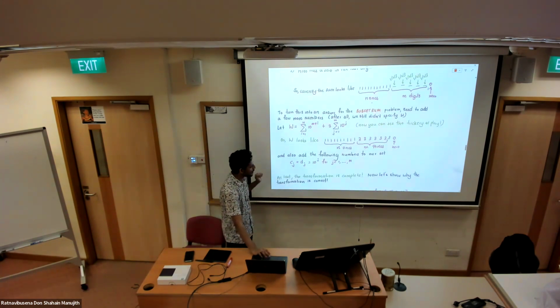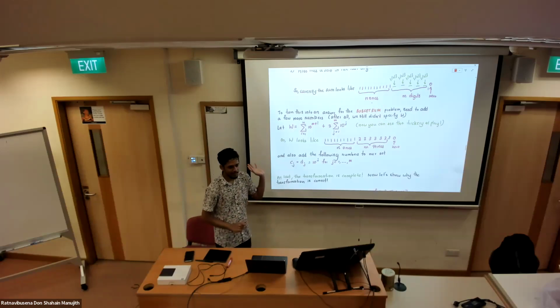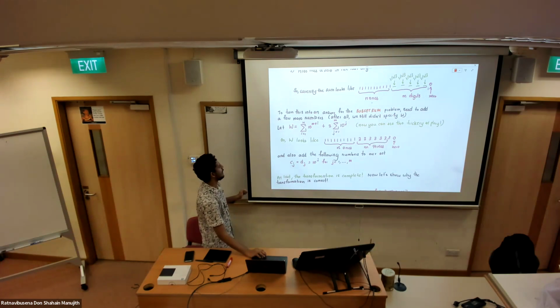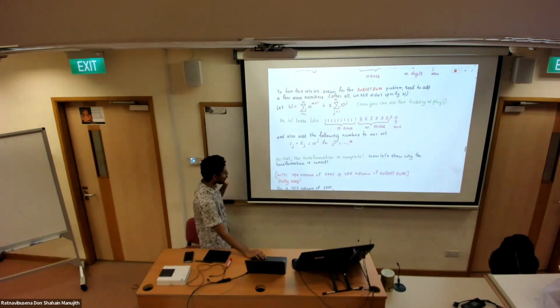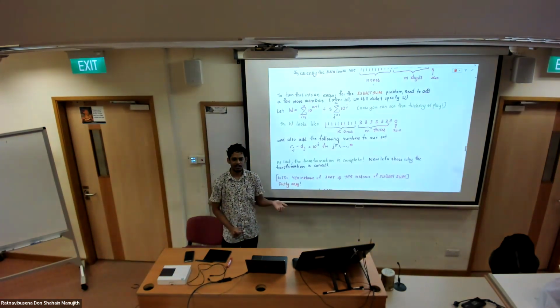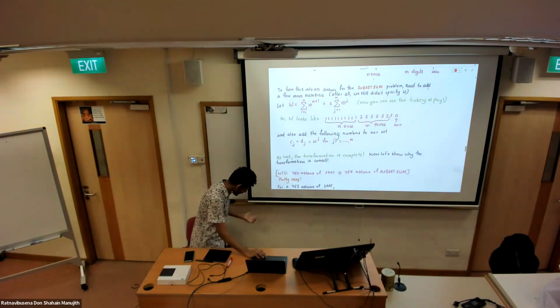Okay, so at last the transformation is complete. So we're done. We define A's and B's and C's and D's and W for our new problem. Now we want to show the transformation is correct. How do you show a transformation is correct? We need to prove the yes of this implies the yes of that, and the yes of that implies the yes of this. So consider a yes instance of 3-SAT.